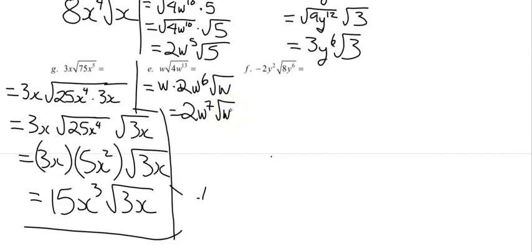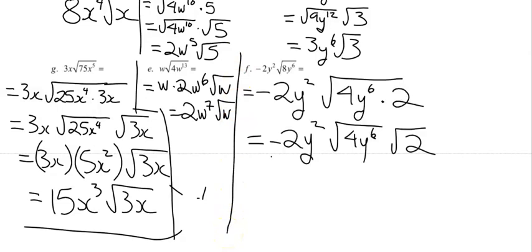Okay, just to show you don't need to necessarily do the full thing. You can if you like, right? You always have the option of just, hey, you know what, I just want to show all the work. I just want to show every step. I feel more comfortable doing it that way. So you have to work within your comfort zone, right? What am I comfortable doing? Am I comfortable taking 4W to the 13th, square root of that, and writing that as 2W to the 6th root W? If so, that's fine. You just do that. Okay, so try F. See what you get. I'm going to pause this.